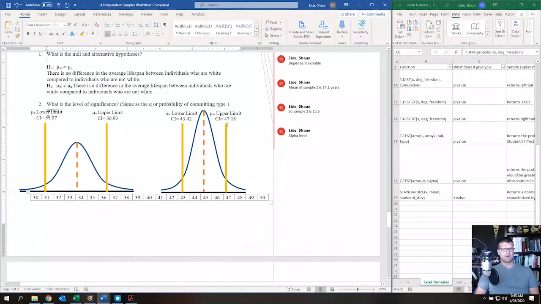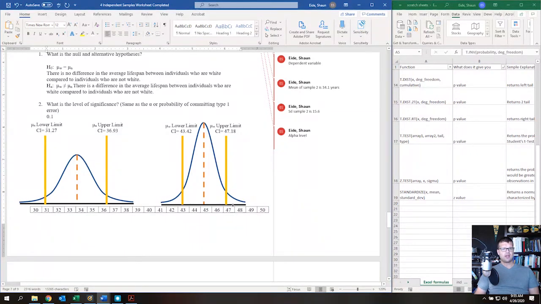And so this question that's being asked is saying, hey, if you use a 90% confidence interval, and you compare the two of these distributions, can we determine that the two of these distributions are different? That they are in fact that the mean, the point estimate of the mean for individuals who are white is different than the point estimate of the mean of individuals who are not white. We want to see if they're different. So right here we have the individuals who are white compared to the individuals who are not white.